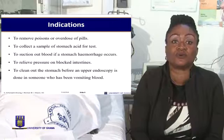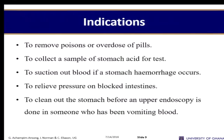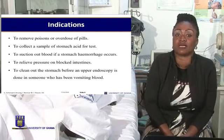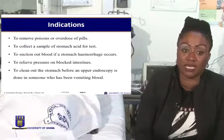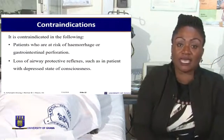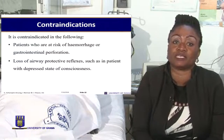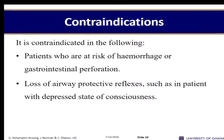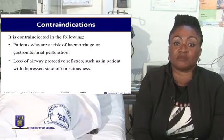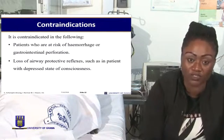It's also done to collect a sample of stomach acid for tests, to suction out blood if a stomach hemorrhage occurs, to relieve pressure on blocked intestines, and to clean out the stomach before an upper endoscopy is done in a patient who has been vomiting blood. It is, however, contraindicated in patients who are at risk of hemorrhage or gastrointestinal perforation, and patients with loss of airway protective reflexes, such as patients with depressed states of consciousness.